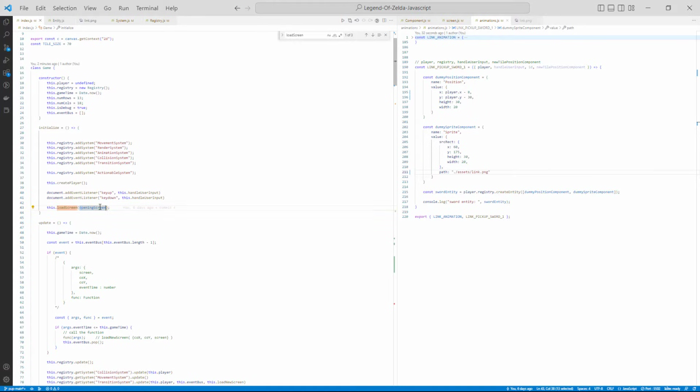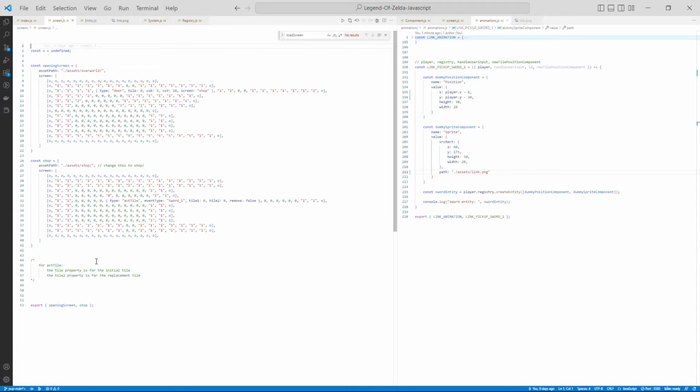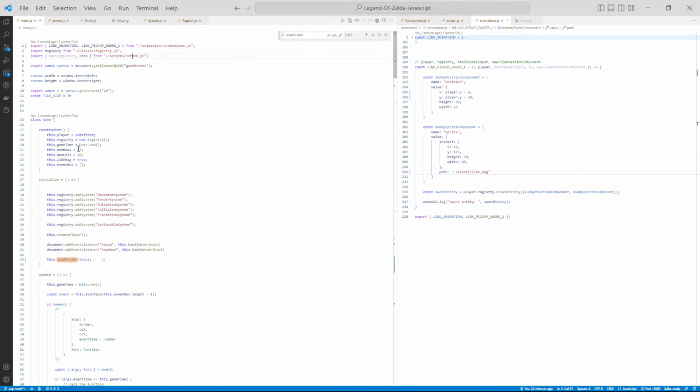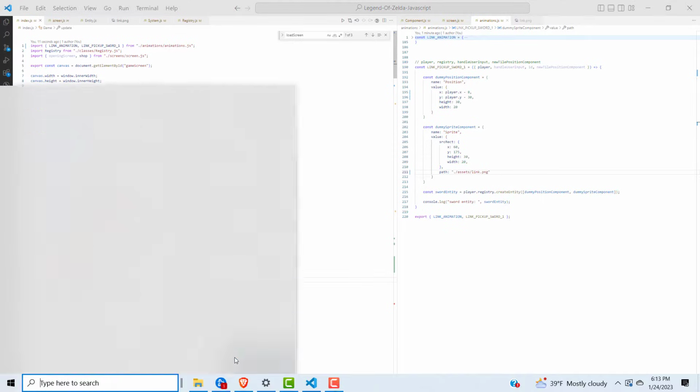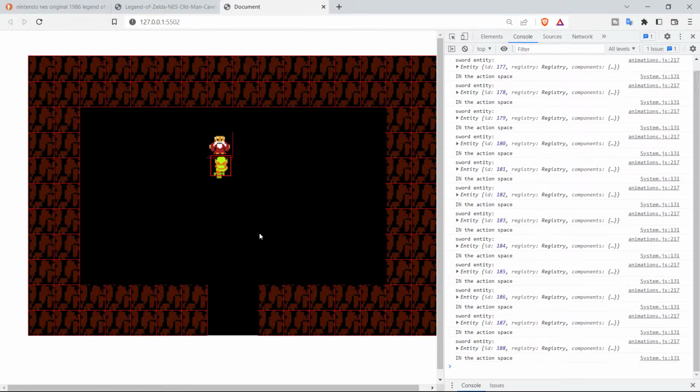And in this line, we can just change this to shop. So make sure you import the shop. Luckily, again, my text editor helps me. You go to screen.screen.js, export this, and then pass it right into this load screen function, and then Link will just load up in the shop immediately, like that.